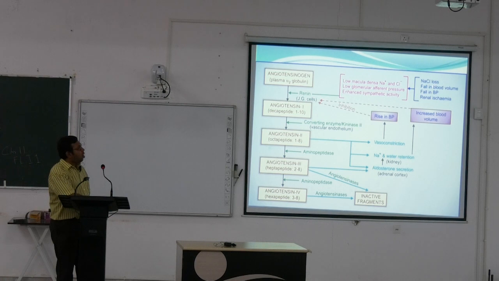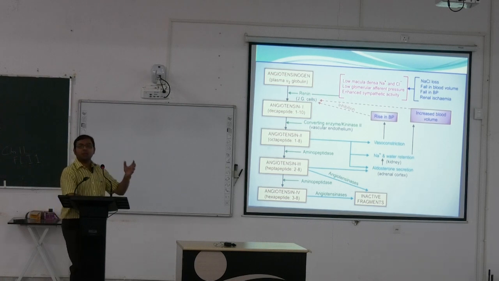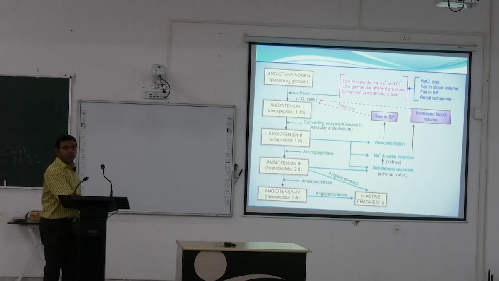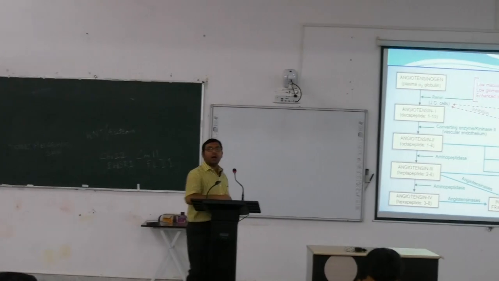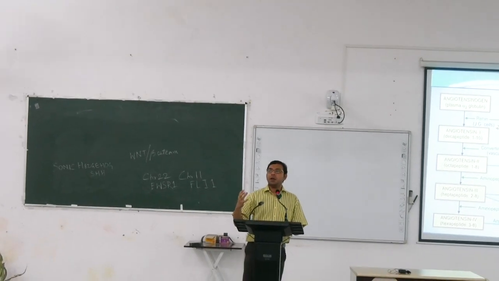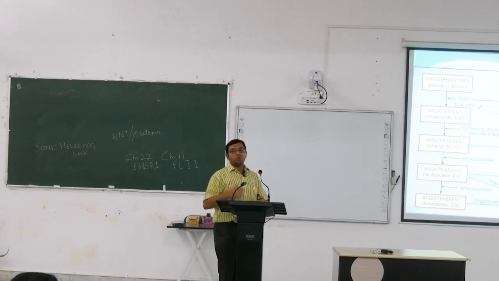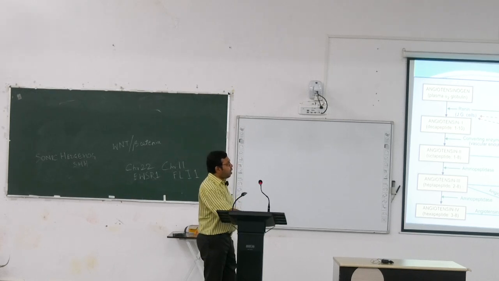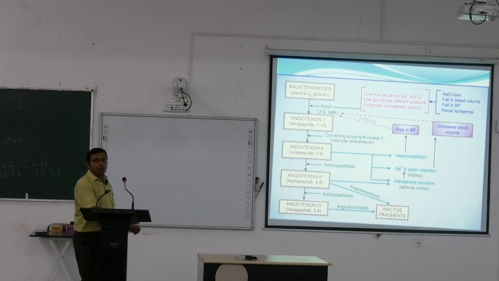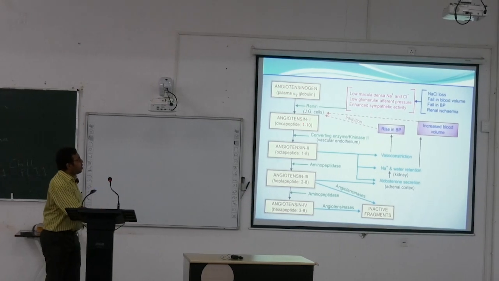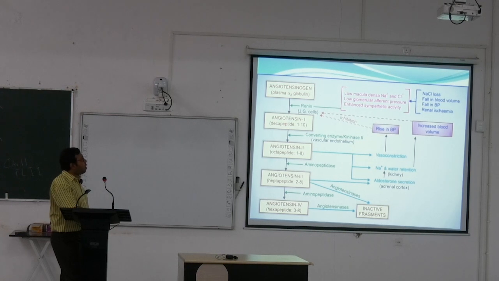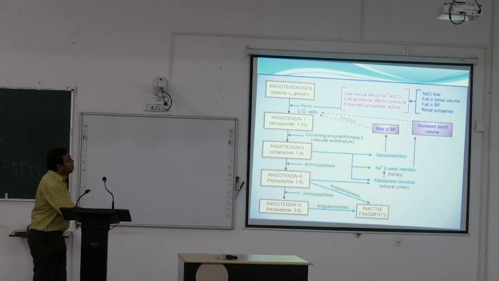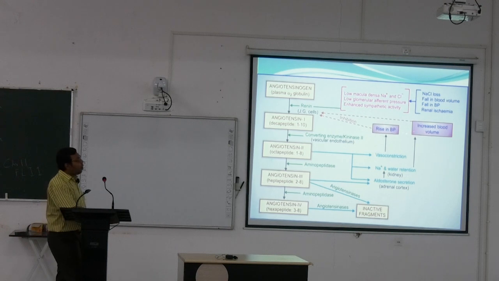They then activate this. Fall in blood volume. Blood volume falls when there is some accident, when there is fluid loss from the body, when there is dehydration. Fall in blood pressure in all these cases, or renal ischemia, that is, when the renal blood flow is compromised. If the renal blood flow is compromised, the kidney cannot act as it should. So all this leads to these problems, and ultimately this leads to activation of renin, more actions of renin. Now renin in the juxtaglomerular cells converts angiotensinogen to angiotensin 1. Again, when there is a rise in blood pressure or increased blood volume, ultimately that balances, that is, it inhibits the renin mediated activation of angiotensinogen to angiotensin 1.